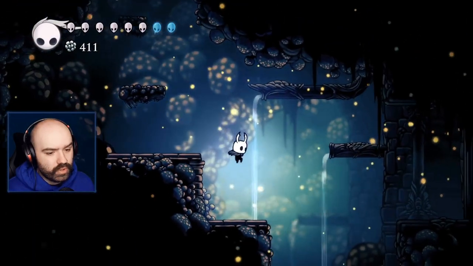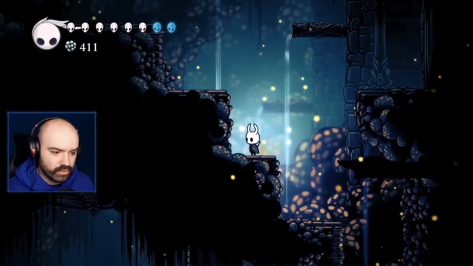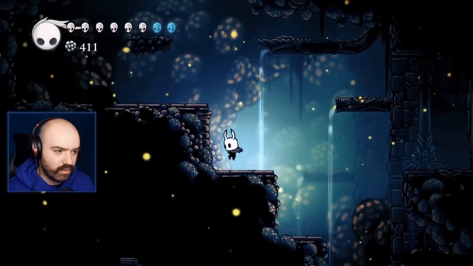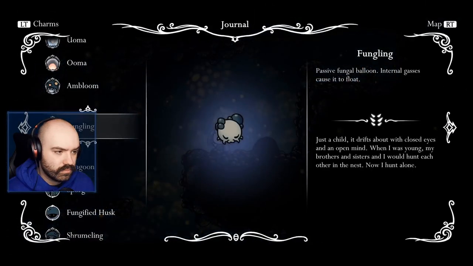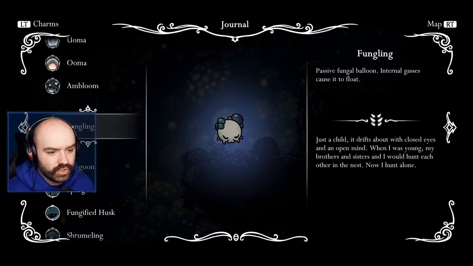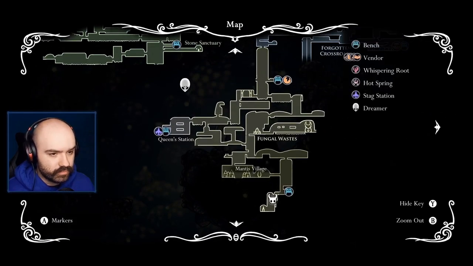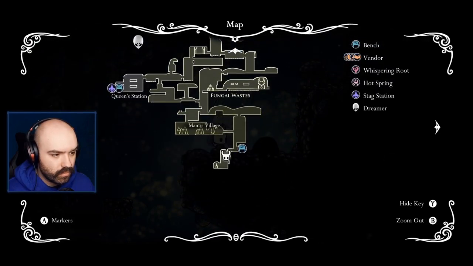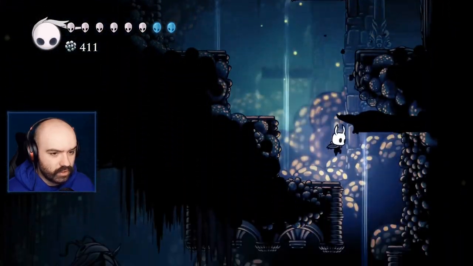This feels like more than nothing. It's like this waterway thing, and then on the map it has a little indent to it. Oh, on the way here I got the fungling description. So just a child, it drifts about with closed eyes and an open mind. When I was young, my brothers and sisters and I would hunt each other in the nest. Now I hunt a loon. Yeah, there's a little mark, a little wall indent thing.